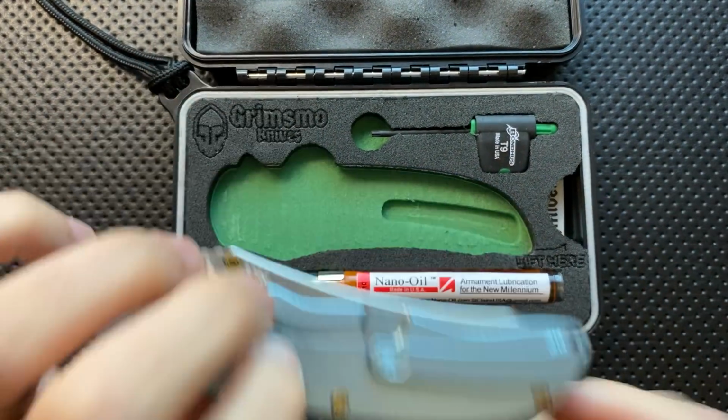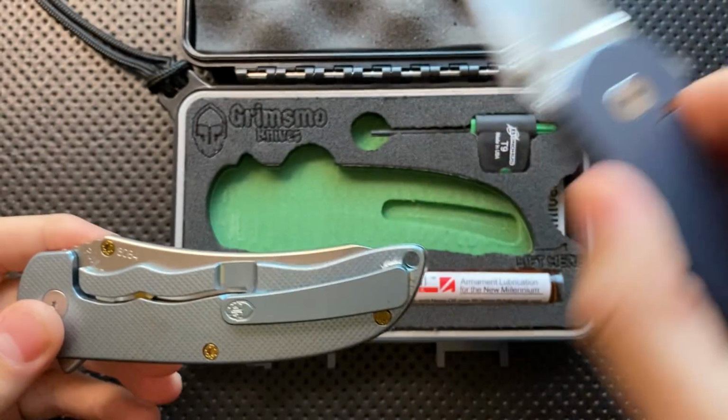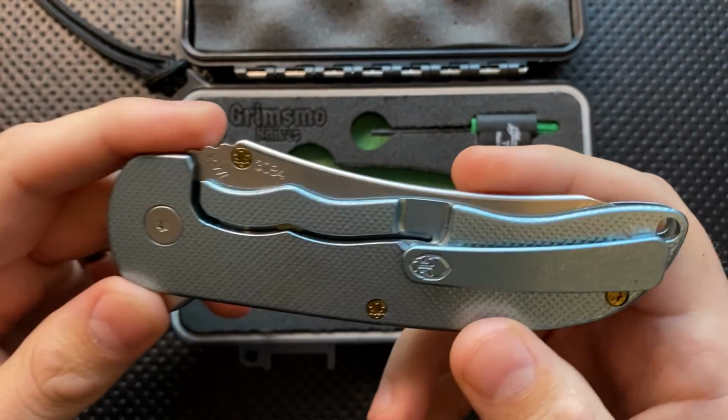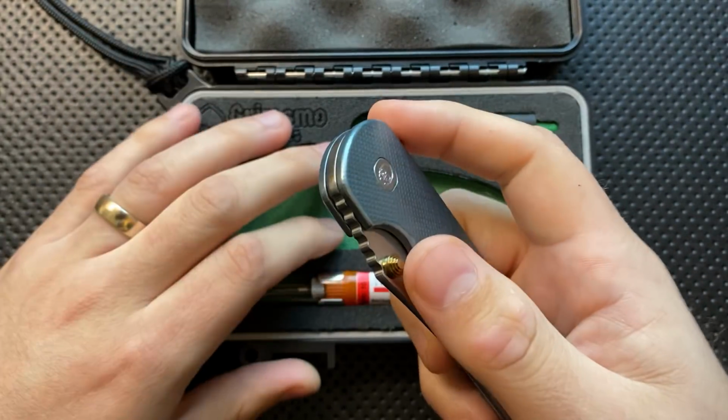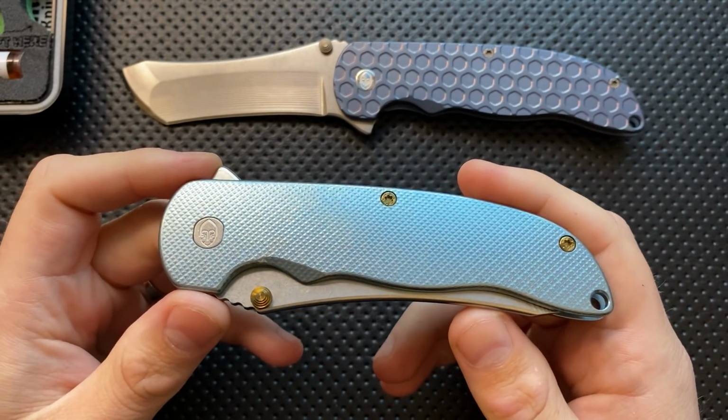This is Grimsmo Norseman number 3084. That's right, they have added a whole new digit to their parts numbers. They have made about 2,000 knives since this one was made, and 2,500 plus since my original one was done.